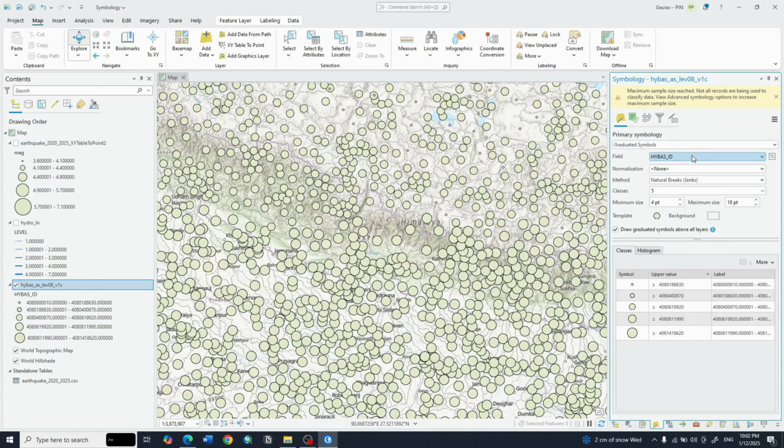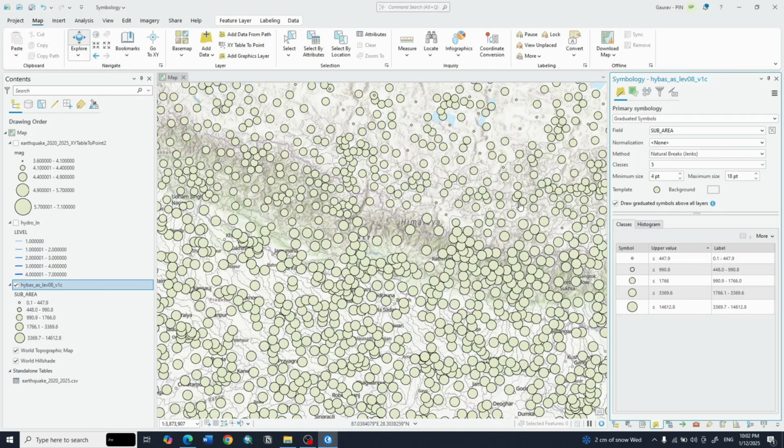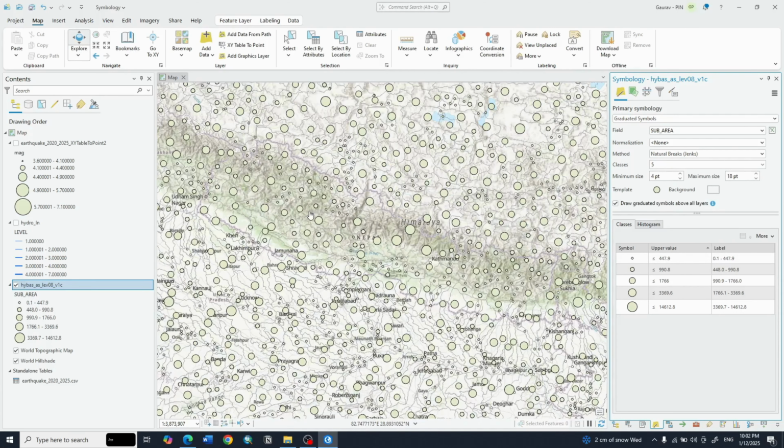It will take the value, and for a small value it will give a small bubble, and for a big value it will give a big bubble. So in this way you can use the graduated symbol.